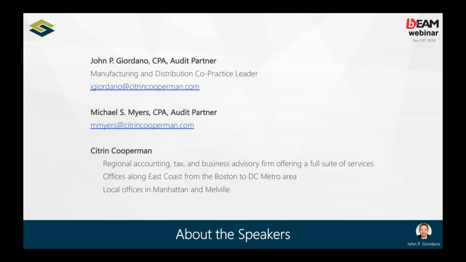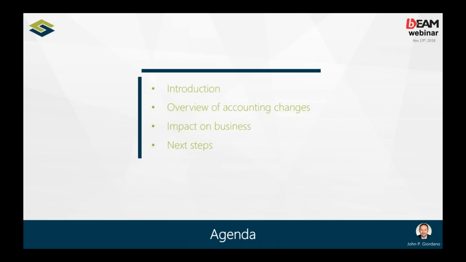So if we just want to move on to the next slide, please. Again, we're going to walk through today a brief introduction. We'll give an overview of some accounting changes that might affect, again, with the focus on asset management and minimizing maintenance costs, the impact on the business that these will have, and again, some proposed next steps for practitioners and those alike.